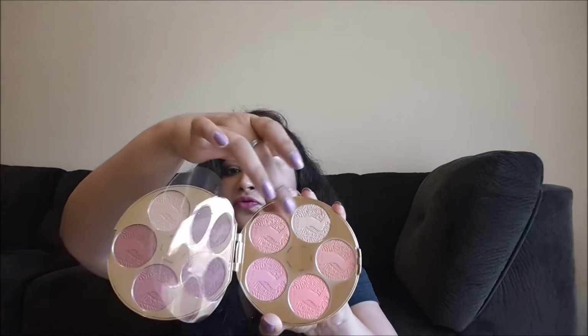So this palette in all has 10 shades, and out of those 10 shades 4 are shimmers. I'll show you this shade right here, this shade right here, this and this one. These 4 shades are shimmer, and the rest are all matte. And out of these 4 shimmers, 2 shades are highlighter type shades, so you can use them as highlighter. Although I haven't used them as highlighter, so I cannot tell you how they are.